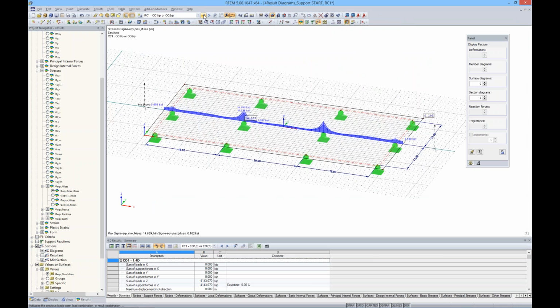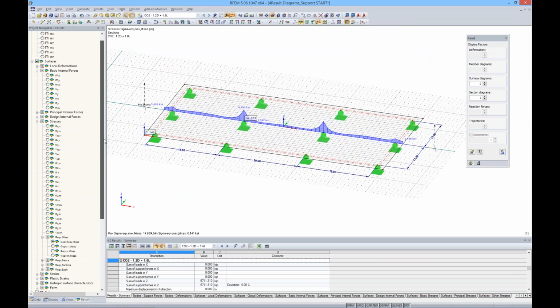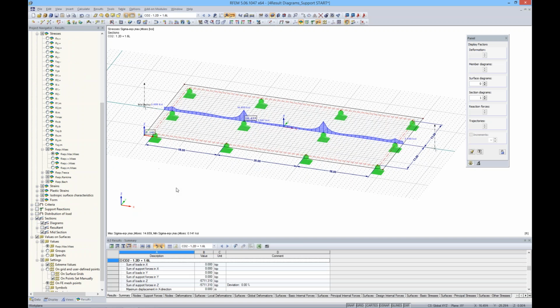I can scroll through load combinations to take a look at anything that I want to view here. And let's see. So how do we deal with these singularities? We have a couple options in the program. The first is we can actually consider a column support here with the correct spring stiffness to distribute the load to all the surrounding FE elements here. So rather than just all of the load being placed on these single elements or these single node points, we can actually distribute the load.